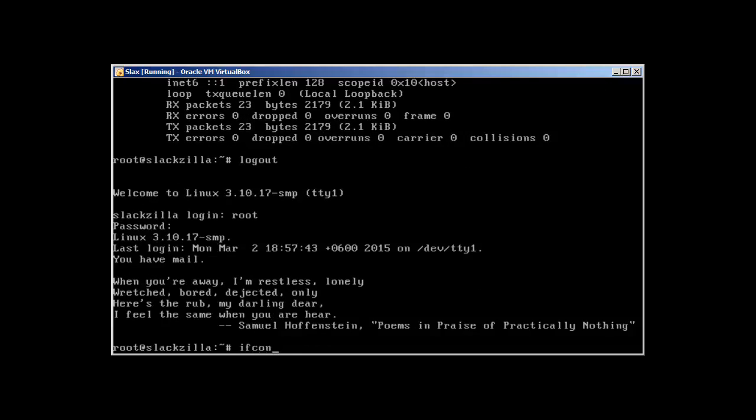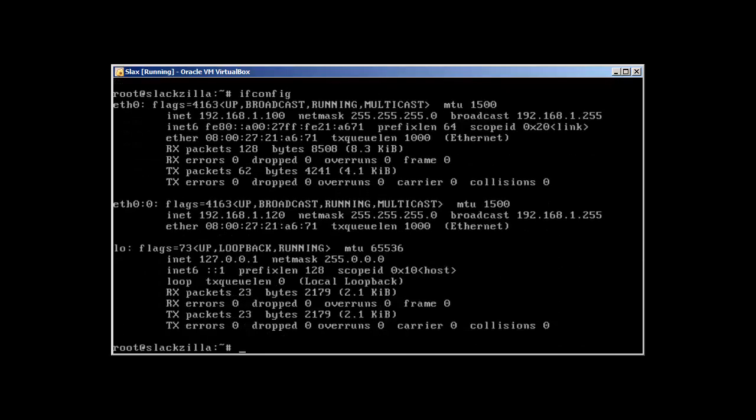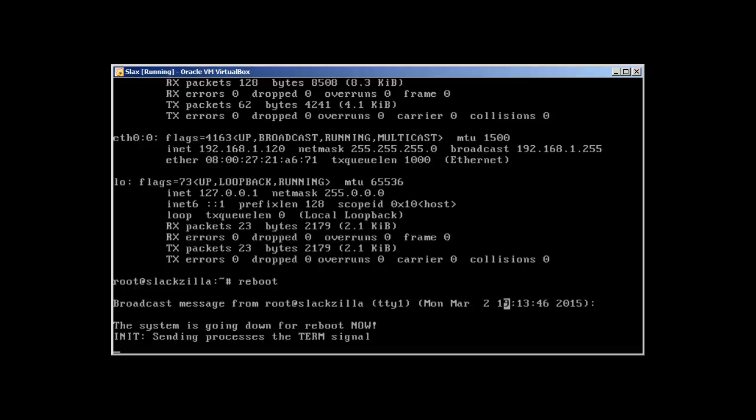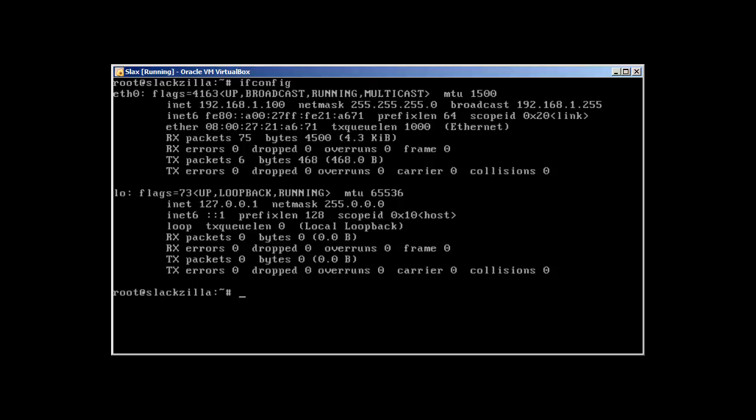That's nice, we still have this, but if we reboot, it's not going to be there. So let me reboot it, and I'll pause the video just to prove. Okay, I have rebooted the system. If we run ifconfig this time, you can see that we no longer have eth0:0, and this means that the changes are not permanent. If we need to make the changes permanent, we need to make changes in that rc.inet1.conf file.